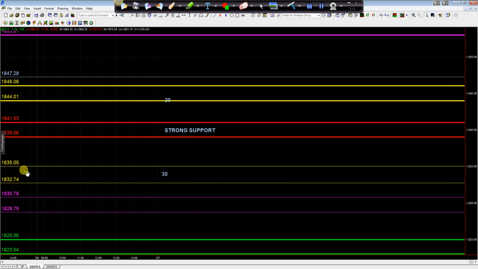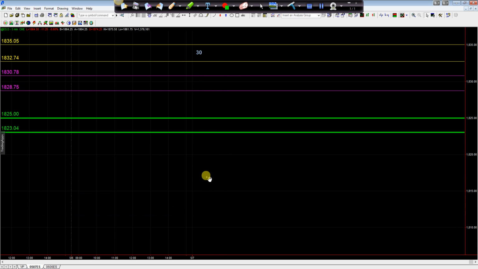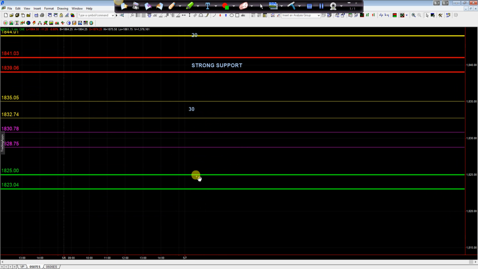What time am I? I'm going to finish up in just a second. 1835 to 1832 and 3/4, then 1830 and 3/4 to 1828 and 3/4. Okay, I made these thin intentionally. And the reason why they're thin is because they are very poorly auctioned. They are support, and there's some things to base off of, but there's really nothing till 23.25, and bigger support comes underneath there. But this would be a ginormous move. I just don't expect to get in here. Maybe tomorrow, but certainly not today.